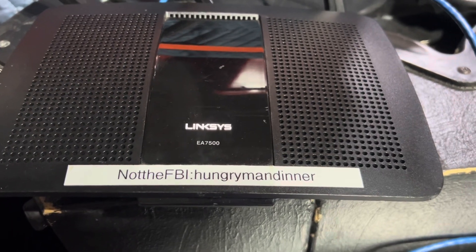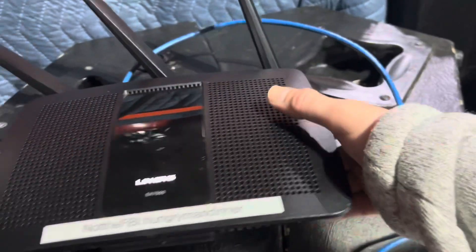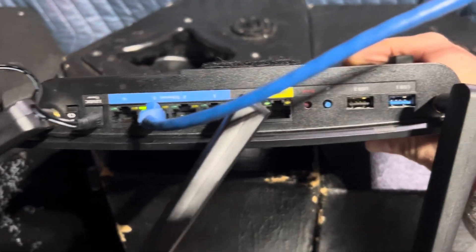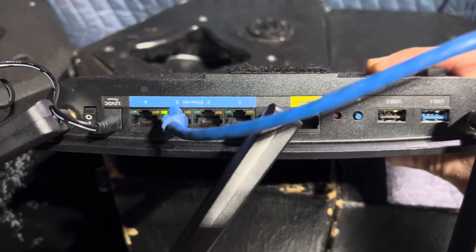Here's mine — I always keep the good information on the front so it's there if you need it. You're gonna want to plug in a network cable, and you're gonna plug in to the blue outlets, not the yellow, but the blue — one of the four, it doesn't matter.